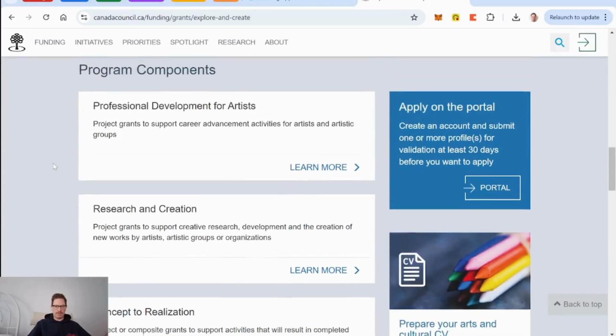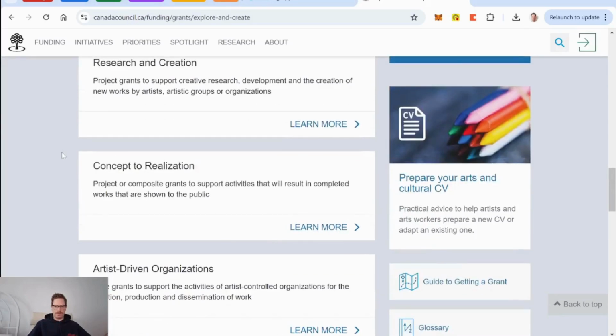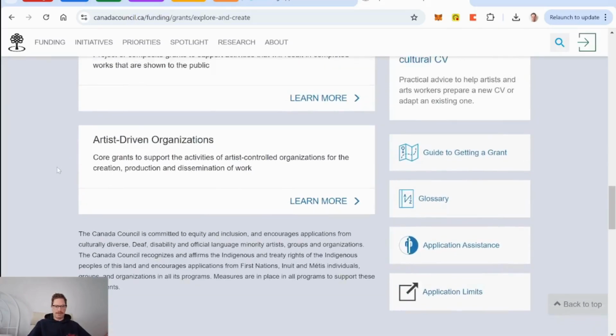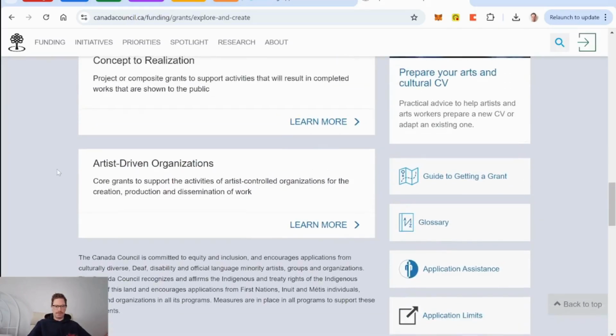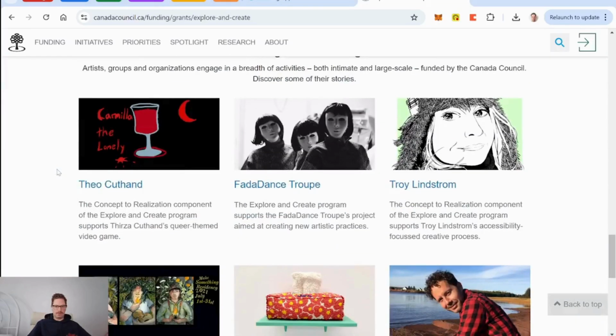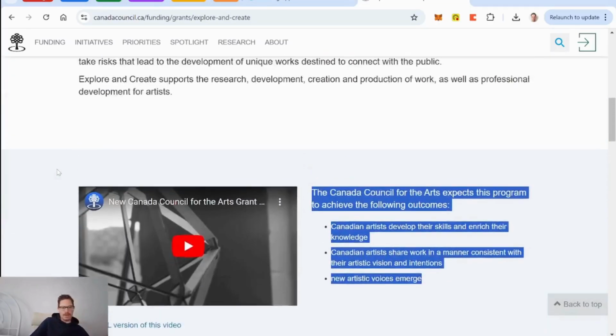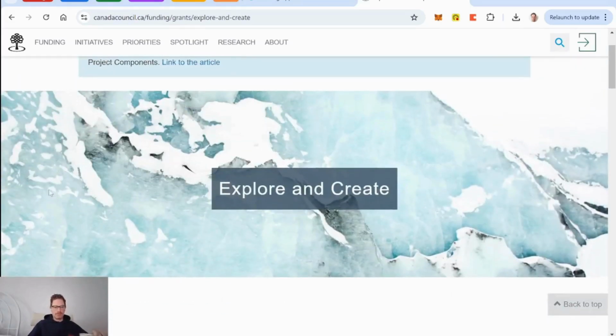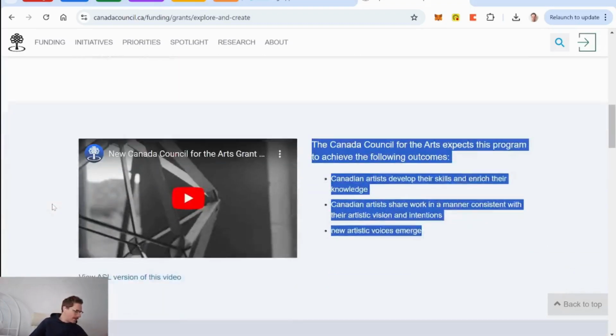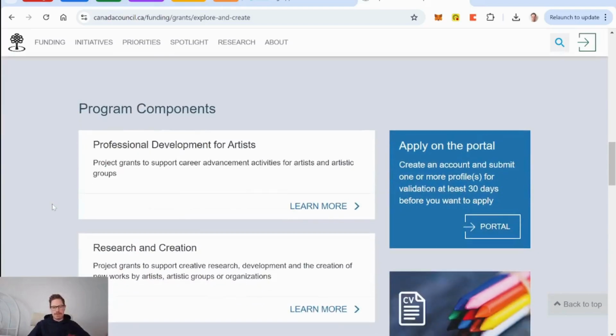Program components, wow, there's a lot of stuff going on here. This is why it's so difficult to apply for grants when you're a nonprofit with limited staff. Every one of these programs has this much information about it.